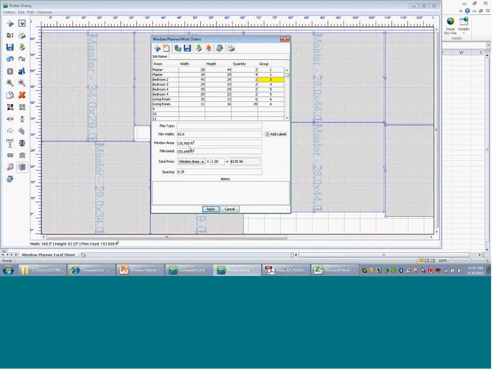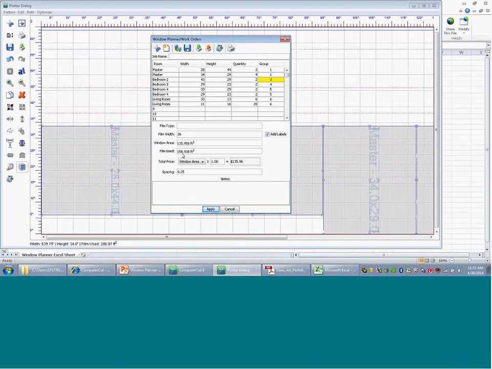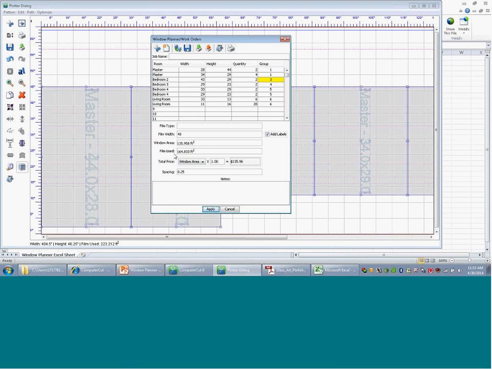And there it gives you the square footage based upon the film width that you're going to use. So I'm going to plug in a 60 here, we'll click Apply, and see what kind of square footage we get with that. Okay, to use a 60-inch roll, I would use 149 square feet. Well, let's see what I'll use if I use a 36-inch roll. Click Apply. We'll use about 10 square feet more because it's showing 159 square feet. So see what happens if I use a 48-inch roll. Even a little bit more, we got up to 164 square feet.